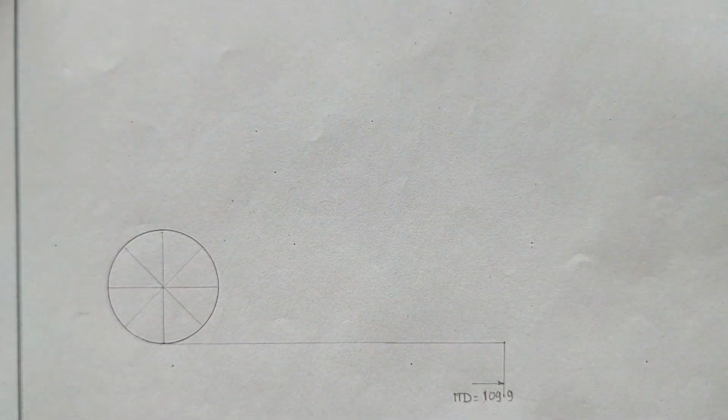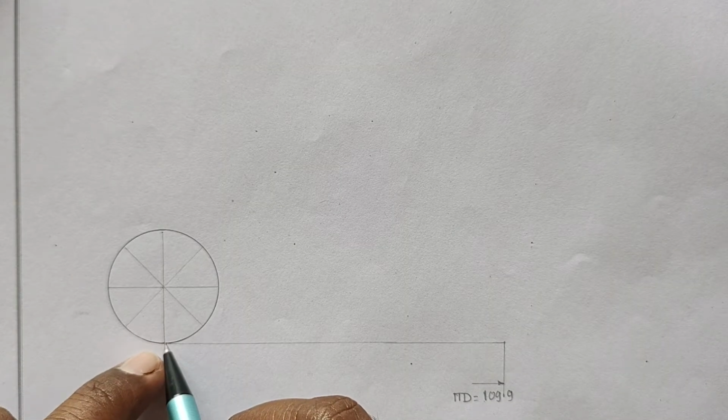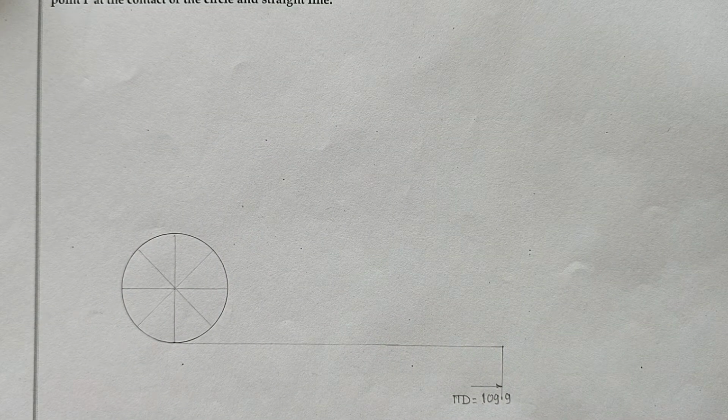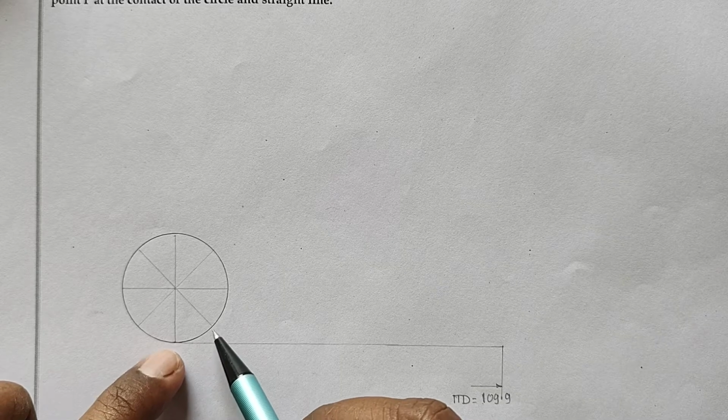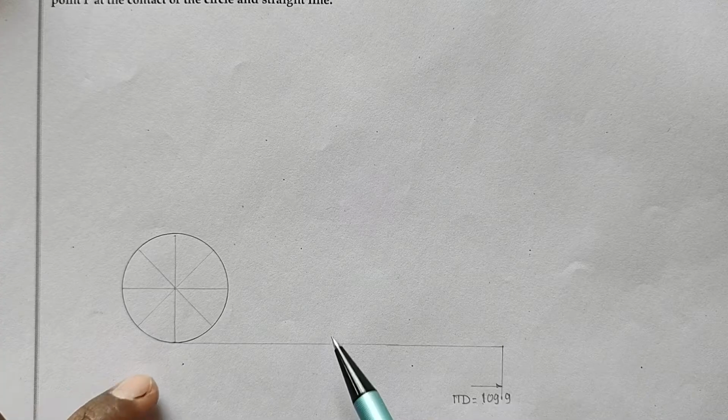Now the most important part is numbering. How to give the numbers? So the circle is initially touching at this point, and when it starts rolling, so numbering, when we give a number, should be in a particular fashion only.